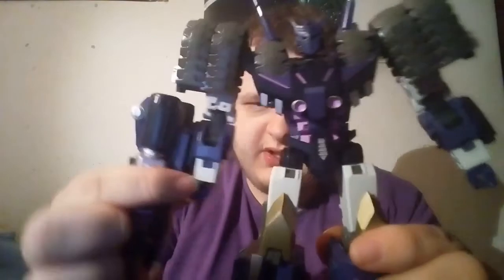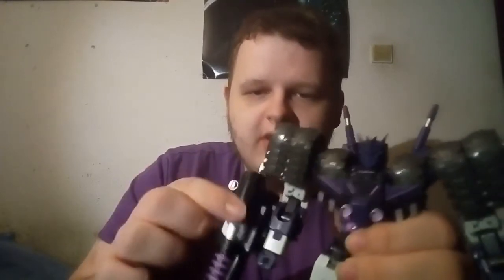One gripe I do have about him is with the cannon on the arm. Because of how the cannon is designed, and because of the shoulder section, when you're moving it about with the cannon on, there's a very limited range. So you have to twist the forearm a little bit so that you can actually get the cannon up. It does end up looking cool still, but the way you have to manipulate the figure is a bit annoying. I've got no problems with it other than that.